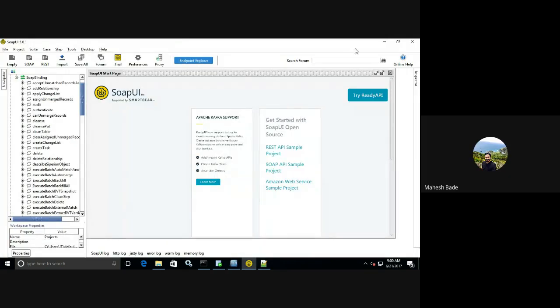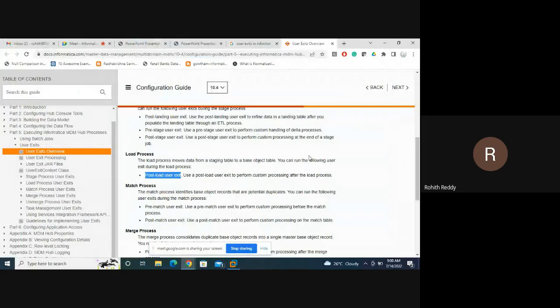So people write that put request, and whenever data inserts to the parent base object table, party, at that time the user exit will trigger and check the condition whether the data was loaded to the party base object table or not. This user exit has to execute only for a set of tables.